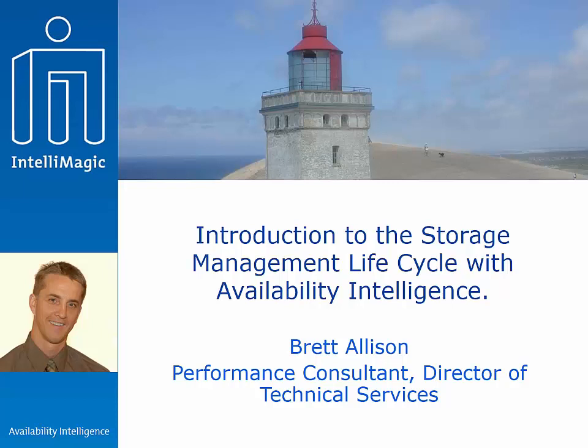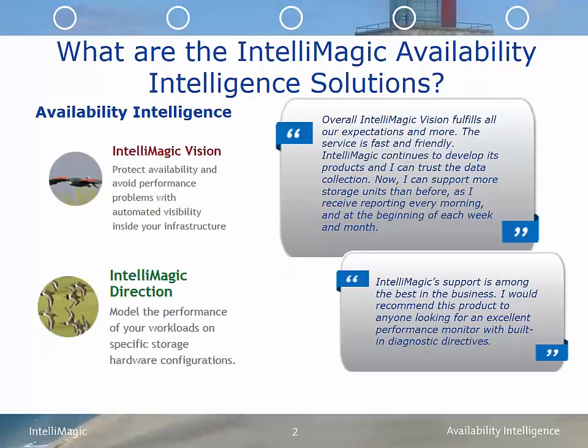In this course, we will cover the storage management lifecycle with availability intelligence. What are the IntelliMagic availability intelligence solutions? Well, IntelliMagic Vision is our flagship product. It comes in several flavors for different product support. It comes in z/OS, z/OS Disk, z/OS Tape, and SAN flavors. And its goal is to protect availability and avoid performance problems with automated visibility inside your storage infrastructure.